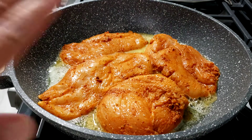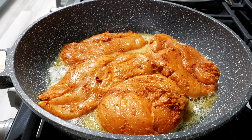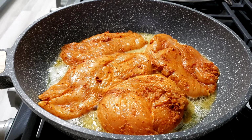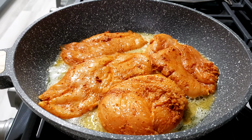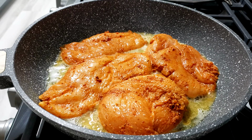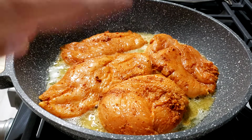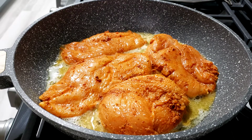5 minutes on that side, and then another 5 minutes. I want my chicken really cooked, because if you eat raw chicken, it's not safe, it's not good. So we make sure that our chicken is really cooked. So 5 minutes on each side. If it's not done yet, sometimes because of the cut, I will add another minute. Okay, so we'll wait.